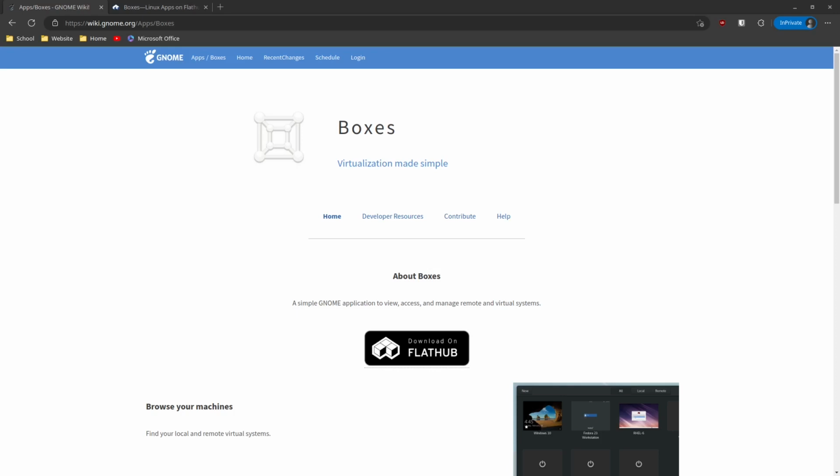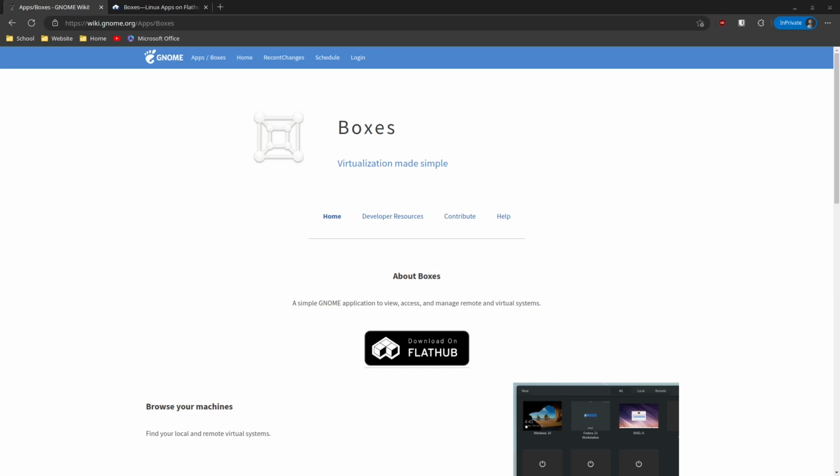You can easily install many different Linux distributions without having to go download the ISO or anything like that. It's also installable through Flathub, which is great. It means you're pretty much going to be able to install it on any Linux distribution without having to go through and hunt for dependencies and this and that. And because it's a Flatpak, it's going to work how the developer intended it, since everything's wrapped into the install already. Let's go ahead and take a look at Boxes.